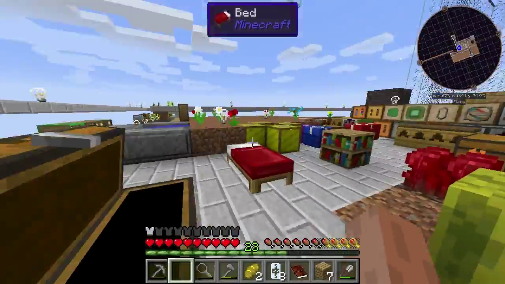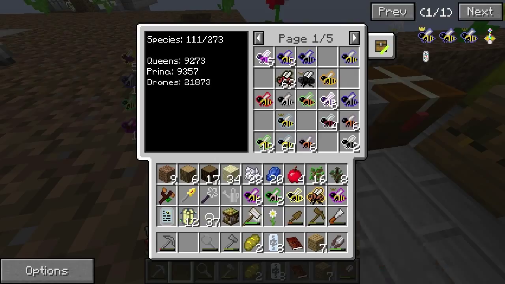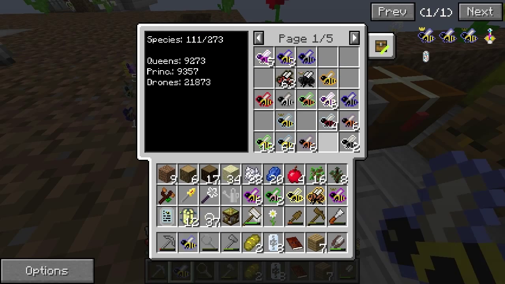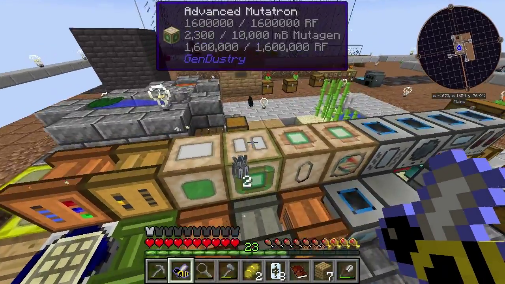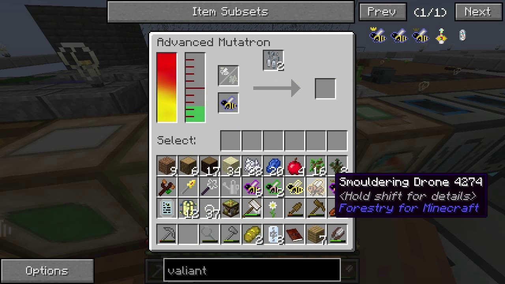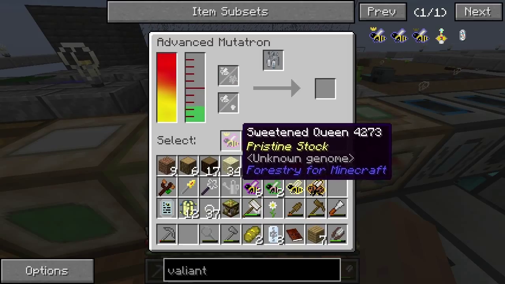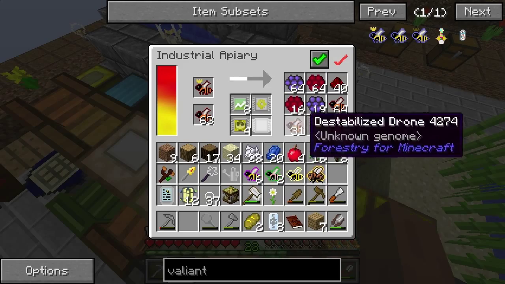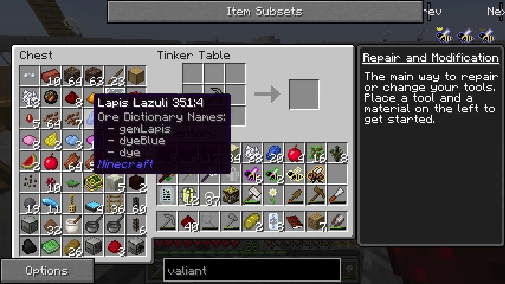I think it's important to look at the colours. I do want to do a thing with the flowers as well with the colours. But yeah, this is a light blue bee anyway, like this sort of colour, and that is a valiant. Okay, so good. So we've got all we need now. So we're going to do diligent with valiant, and we're going to need. So there's a sweetened. Let's put the redstone in as well. Don't want to run out of redstone. So that redstone can go in. We've got some here as well.